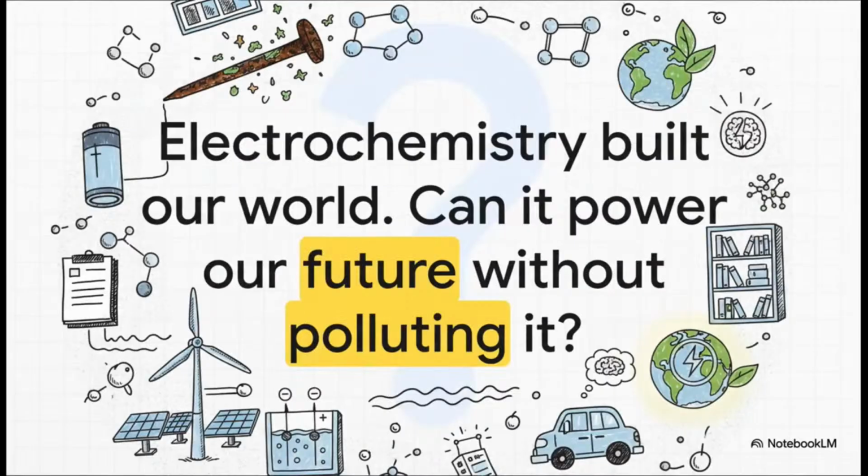So, from a simple battery to a rusty nail, all the way to a vision for a clean energy future, this secret, electrochemistry, is absolutely everywhere. It's the science that built our modern world. And you know what? It might just be the science that saves it. The solution is right there in your textbook, and it's in your minds. So the real question is, what are you going to build with it?